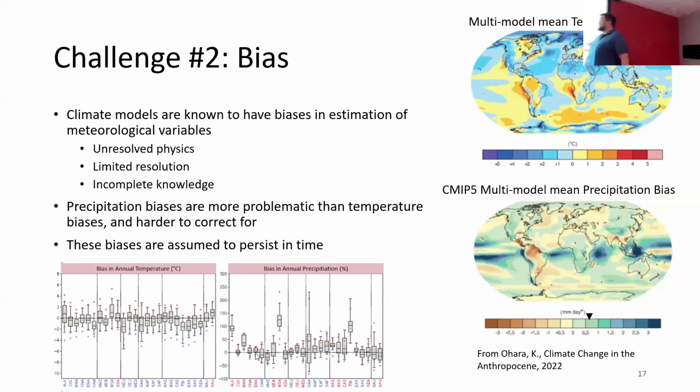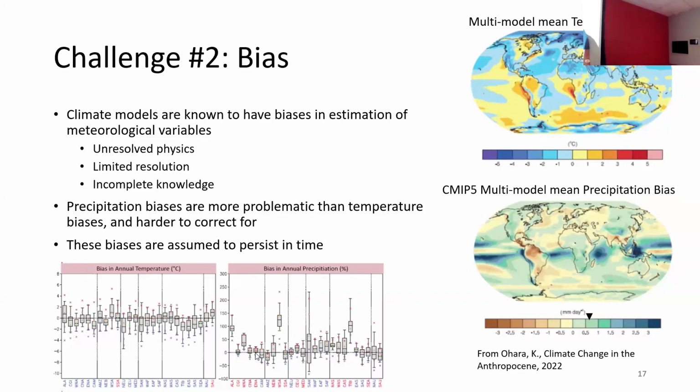And if we look at the biases, so this is a little bit outdated. This is CMIP5, which is what I could find easily as I was building this talk. So biases in the annual temperature, this is a bunch of different climate models on the bottom axis. And this is, I think, spatial variability on the y-axis. And so we see the variance in the bias at the global scale, annual temperatures.